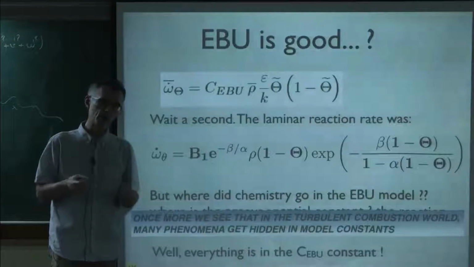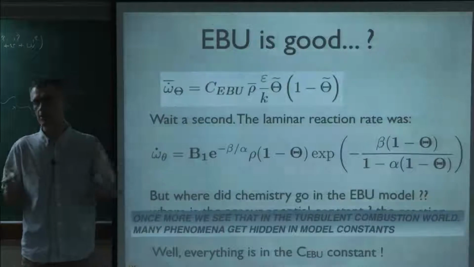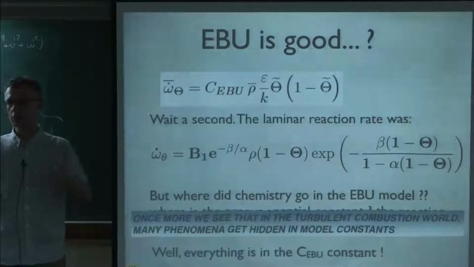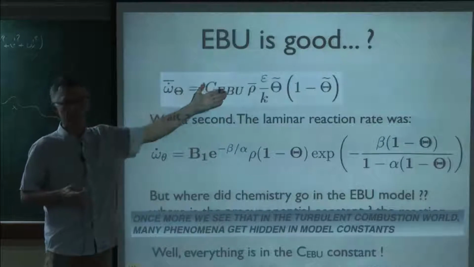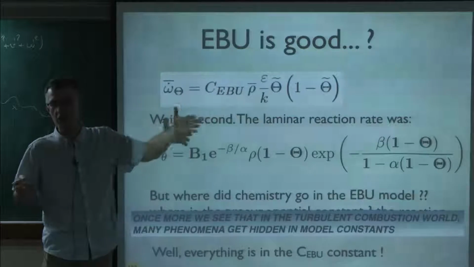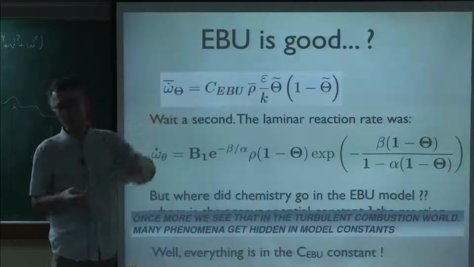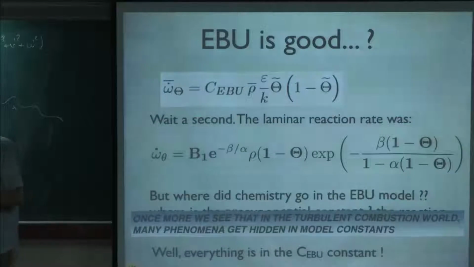Another problem, which is also related to this model, is that if you make the flame leaner, so lean that it wouldn't burn, the model doesn't care. There is no chemistry here. So you should put this constant to 0. But as soon as this constant is not 0, it will burn. It doesn't know about chemistry. So it's a good model, but it has limitations, okay?